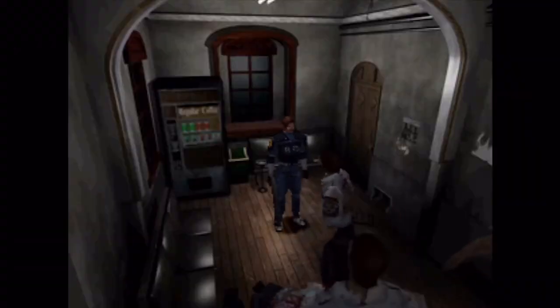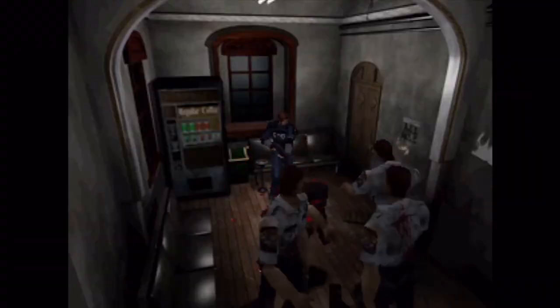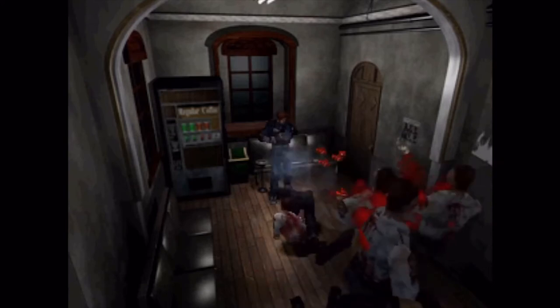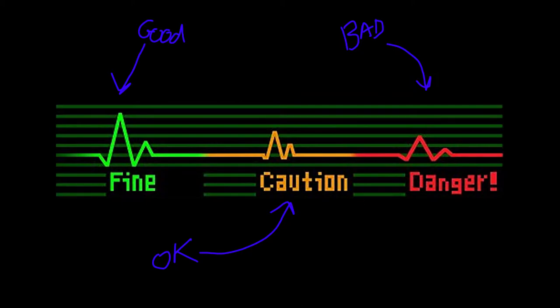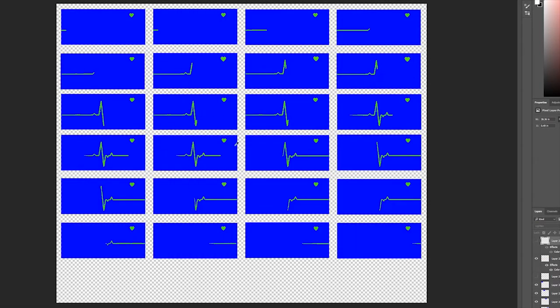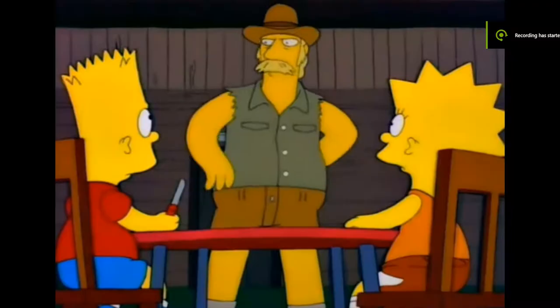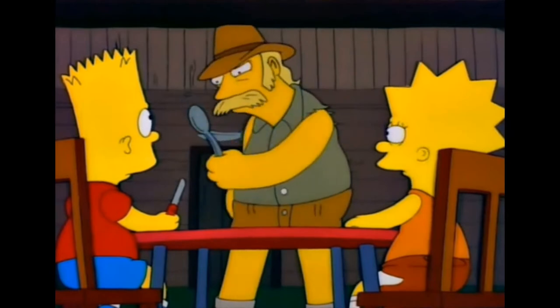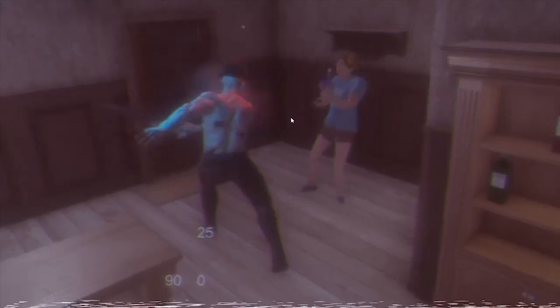Next, I wanted to develop a health system similar to Resident Evil that would show the condition of the player. In the original RE, there were three main states: fine, caution, and danger. I created my own version of the animation and exported them as a sprite sheet. I decided to Aussie-ify. Is that a word? My own health status in Loggerhead, and have three main states as well. They are sweet as, knackered, and munted.